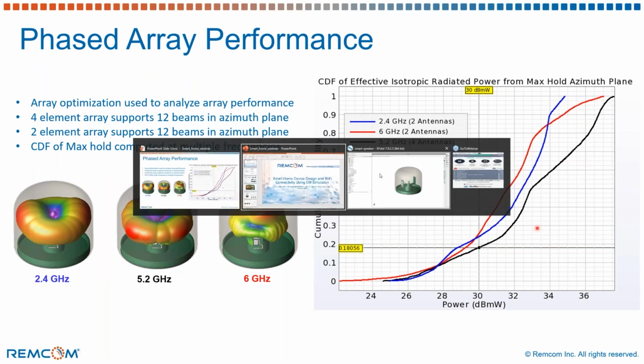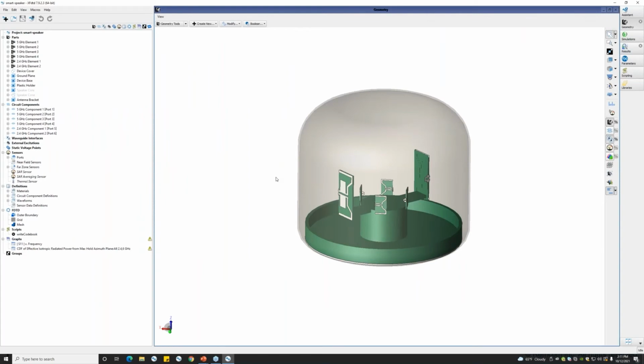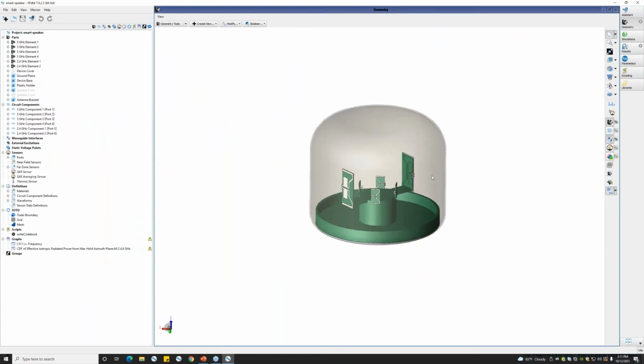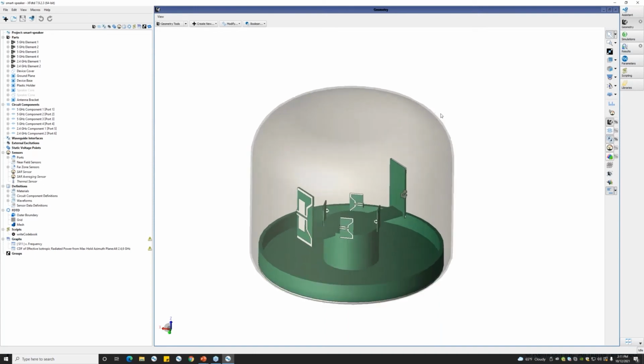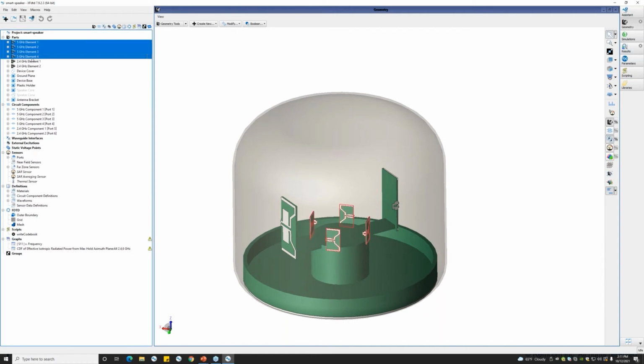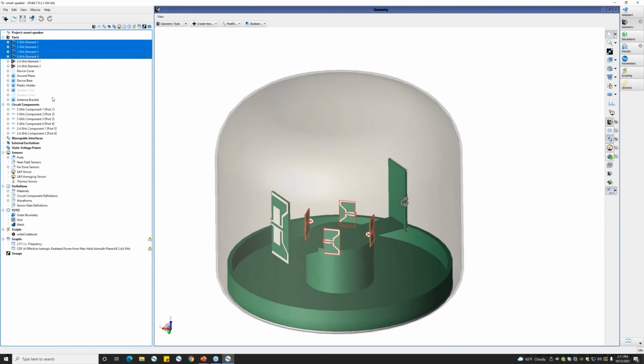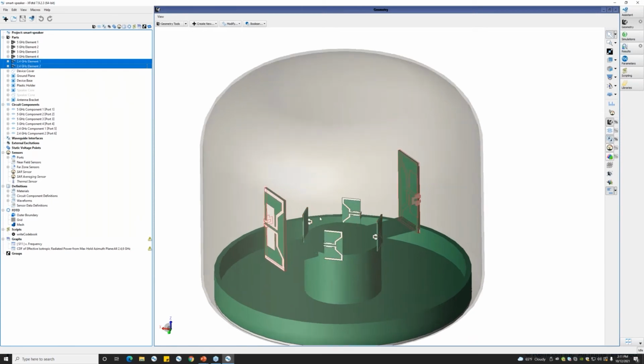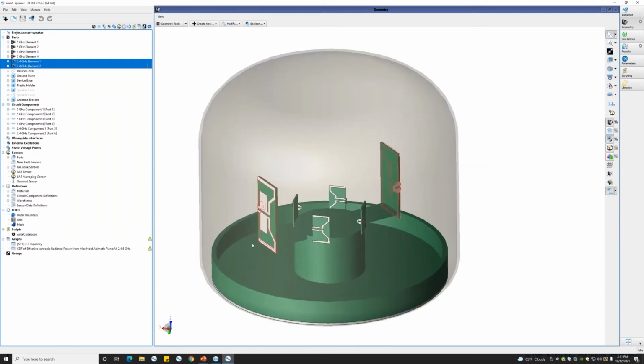And next, I would like to demonstrate the same on performance analysis in the tool. So here we have the same speaker, which I've imported into XF with the four smaller dipoles at the center and the two larger dipoles in the corner.